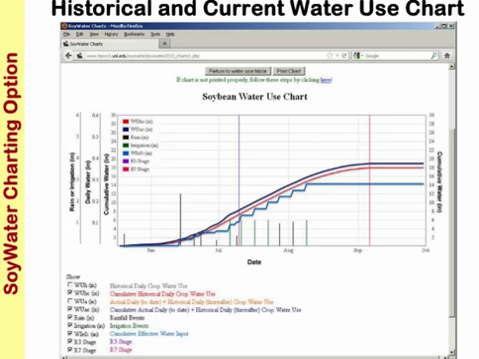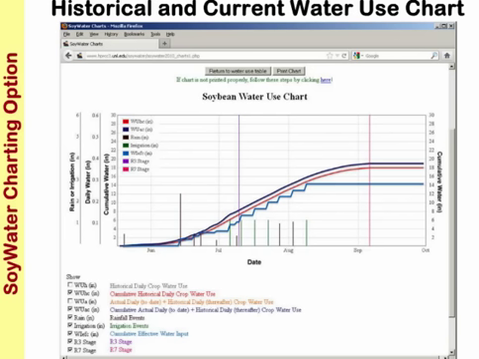Here you can see the three main components. The red line is the cumulative water use, historically, which would be the WUHC column in the table. That's what a soybean crop planted in this field, given your inputs, would use: about 18 inches of water during the season. It's been hotter this season, so the dark blue line above that represents the cumulative actual water use to date. So you're using about 19 inches now projected instead of the 18.